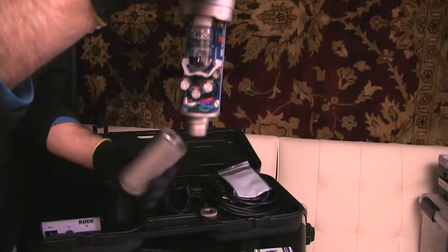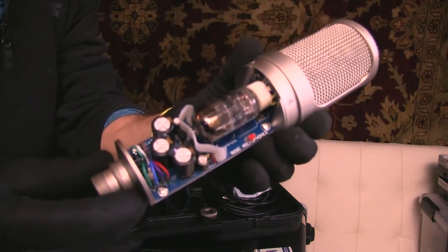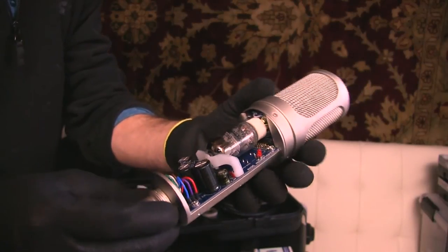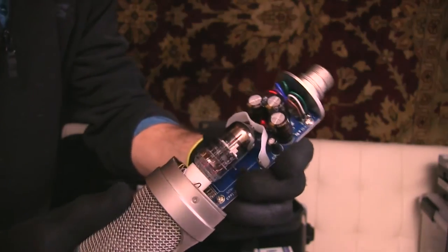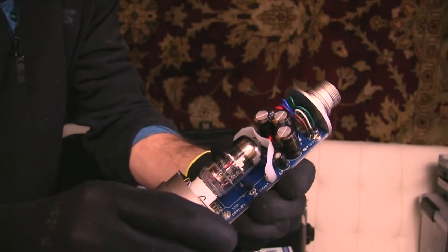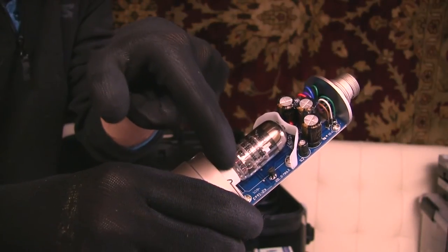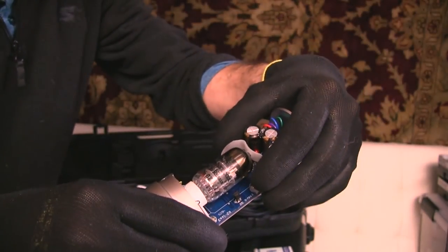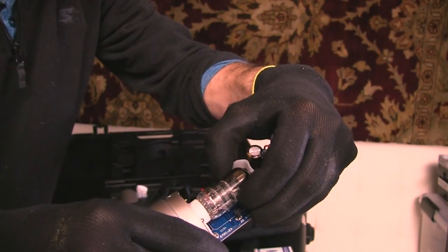And you'll see out the back side is the tube that's in there. So now it's time to take this guy out. You'll see also that there's a couple of plastic components. The first one is the base that the tube itself locks into, and you'll see that there's also like a retainer of some kind here that prevents you from pulling it out.